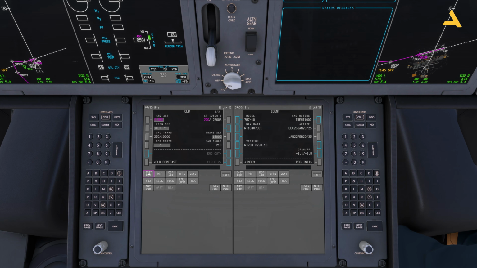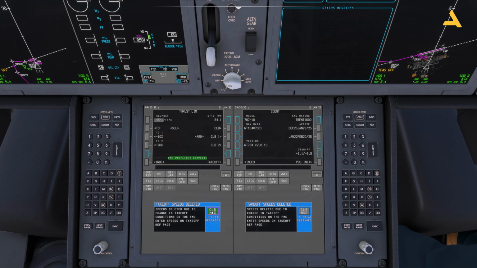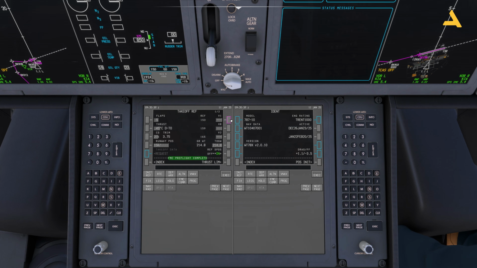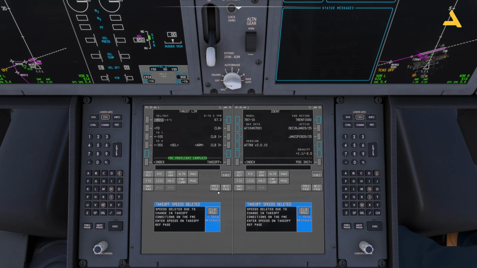And if you go to the main page, now you have the position, you have the performance calculation, you have the thrust limit set, you can even change it if you want. It's not necessary that you keep it like this. Let's say if I want to go with the full one, then for takeoff, I can have different speeds. Something really interesting. Thrust limit, let's keep it over here.